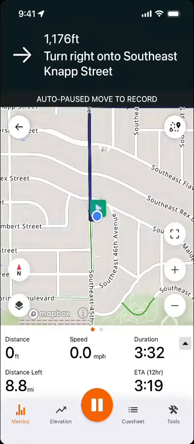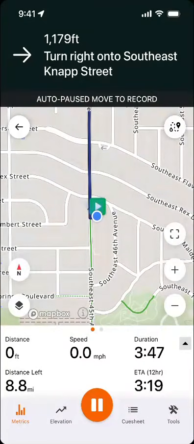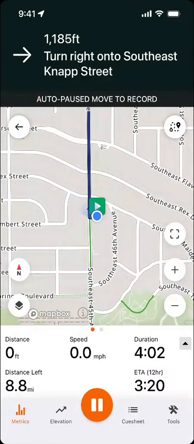All right, so I'm taken immediately into the navigation screen. And if you look at the top of my screen, you're going to see the first cue being displayed. It says in about 1,100 feet, turn right onto Southeast Knapp Street. If I had my volume turned up right now, you'd actually hear our app say, in 1,100 feet, turn right onto Southeast Knapp Street. Once I make that first turn, the next consecutive cue is going to visually display and verbally announce, and that'll continue to update as I ride along in real time, so I won't be missing any of these turns as I actually go.